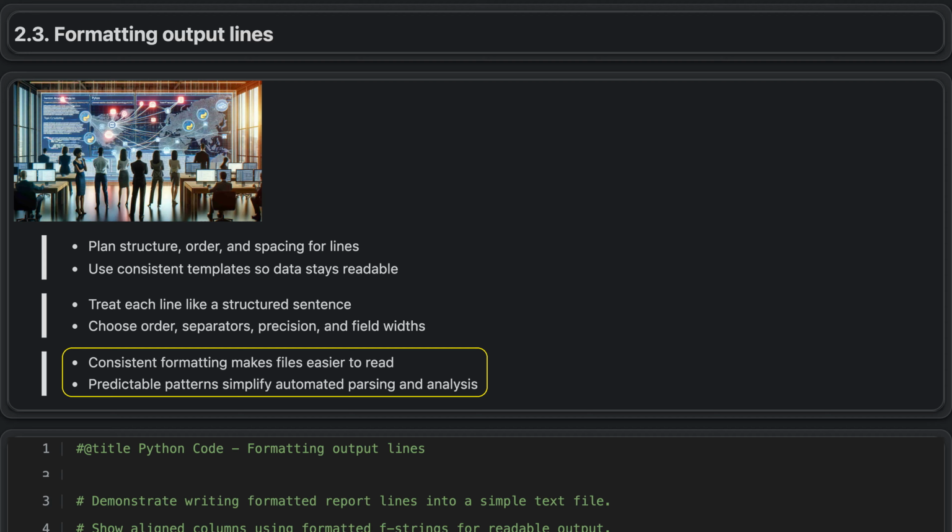To create or overwrite a text file, you open it in write mode, which will automatically make a new file if it does not already exist. You specify the file location and use UTF-8 encoding so text characters are handled correctly. A context manager is used to manage the file, ensuring it is closed properly after you finish working with it. This protects against errors and prevents wasting system resources.